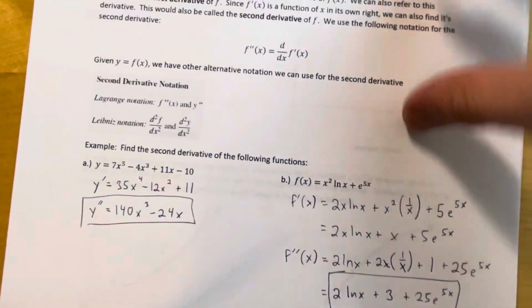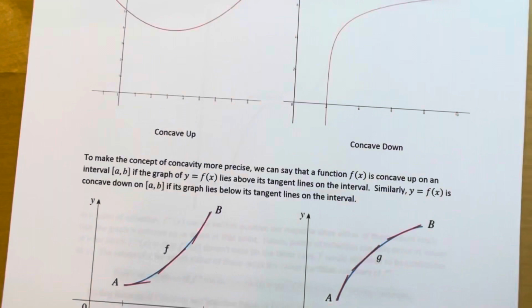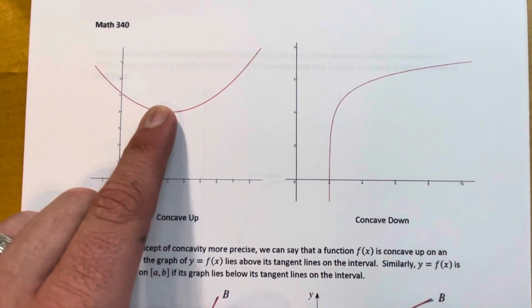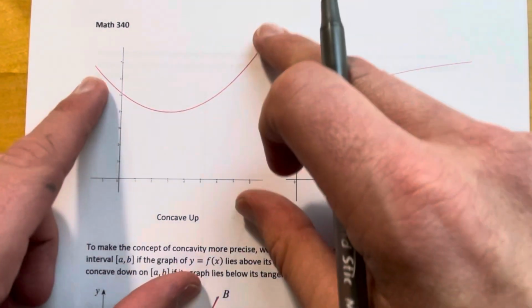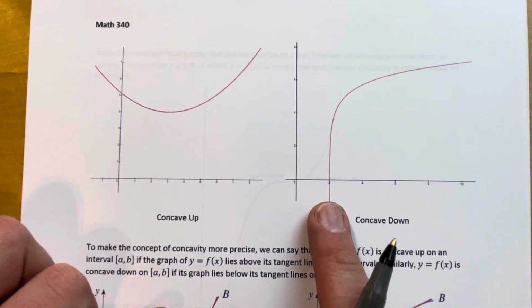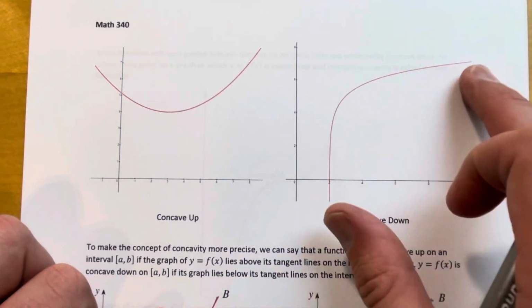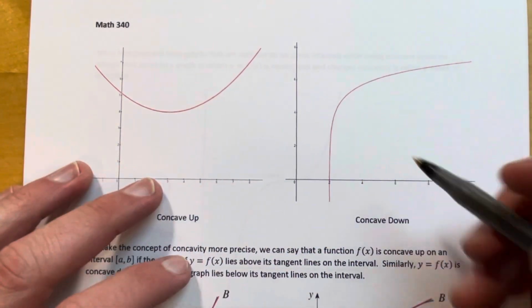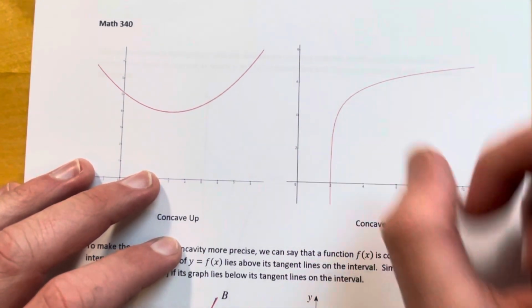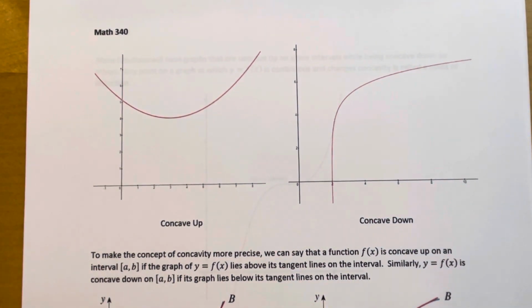So here's some actual examples to illustrate that. Here we have a function that's concave up. It opens upward. Here's a function that's concave down. Notice it's a little less symmetric than this one is. It seems to be pretty steep here, and it goes out like this. This is, in fact, a logarithm that's been shifted around, but it's still concave down because it has to be one or the other. It does not look like it's opening upwards, right? So that's a great way of understanding concavity just by looking at a graph. Which direction is it curving? But that's not a very mathematical approach or a definition for what concavity is.